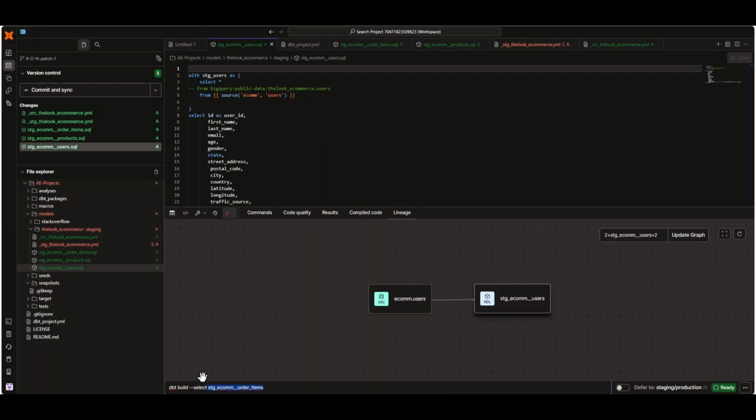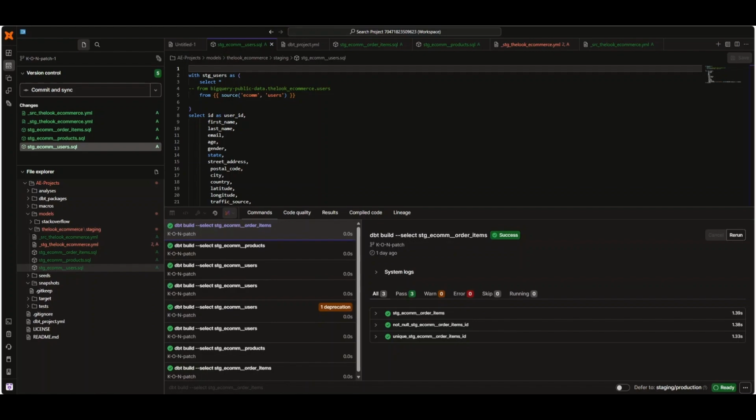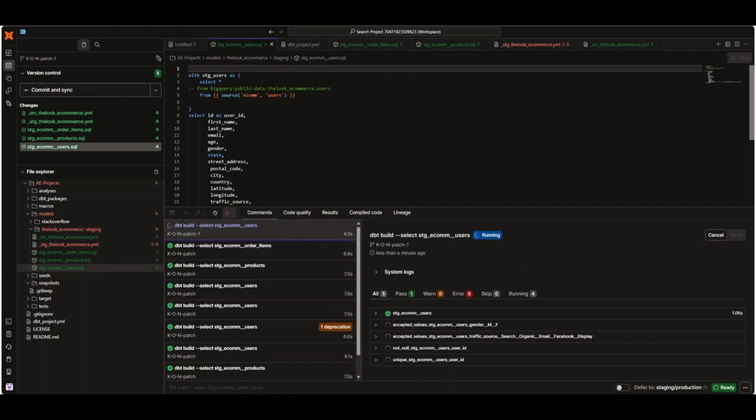So I'm just going to take this out for now, and I'm just going to build. Showing you with this, you can build downstream, you can build your upstream, you can build all of this. I'm just going to build model. Perfect. Like I said, your DBT build not only builds your model, it also tests your model. If you see all the tests that we've implemented, they all passed. This is great. So let's move on to the other models that we've done as well.